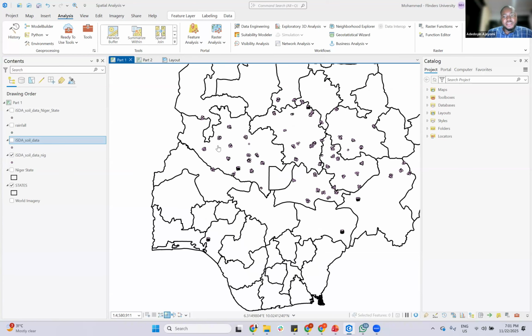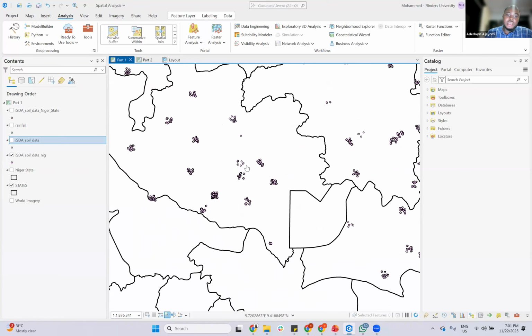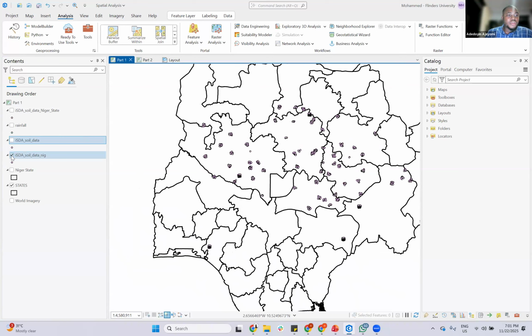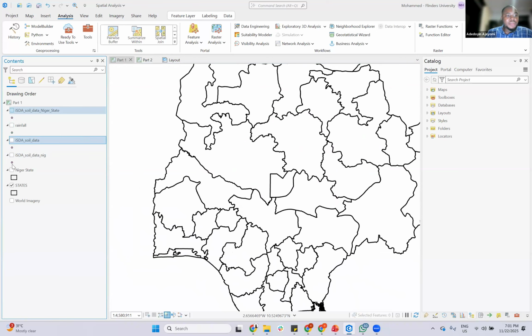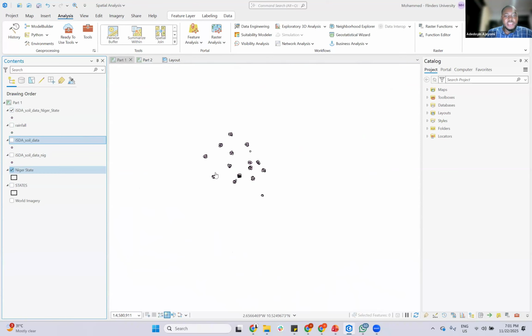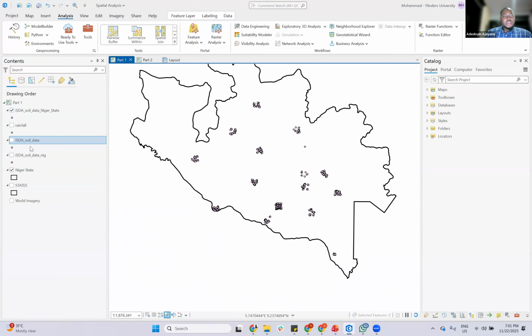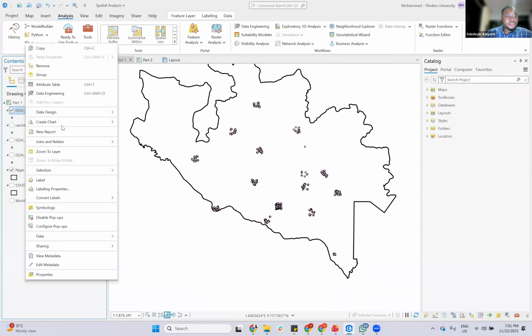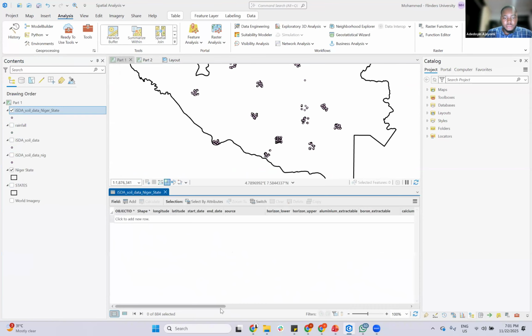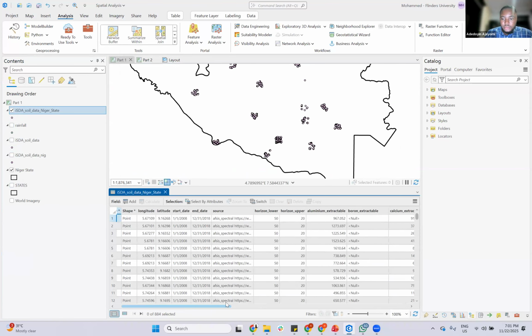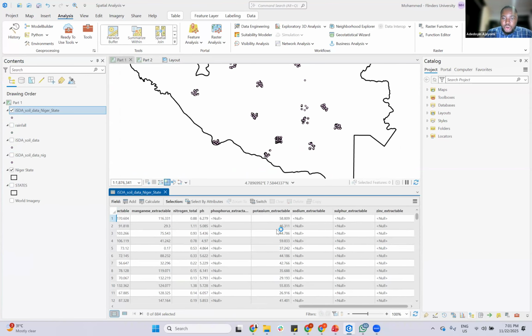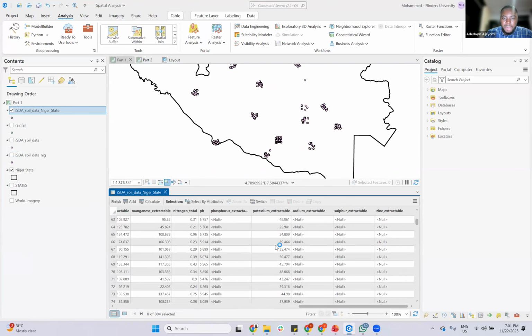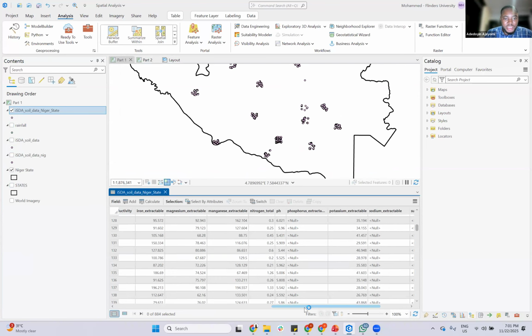But they go to Niger, and you can see there are a lot of points collected in Niger, so I clicked my location to Niger State. So this is the Niger soil. They've collected points for soil in Niger. Let me pick one thing we can predict.